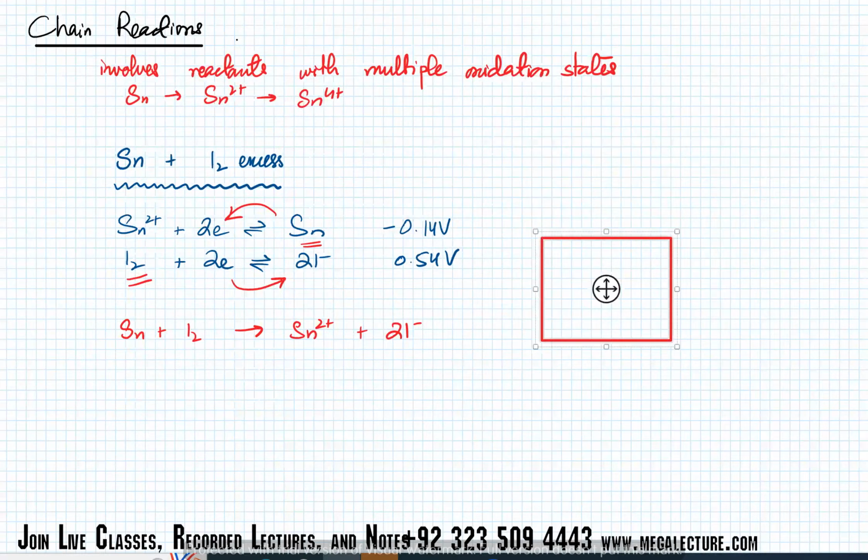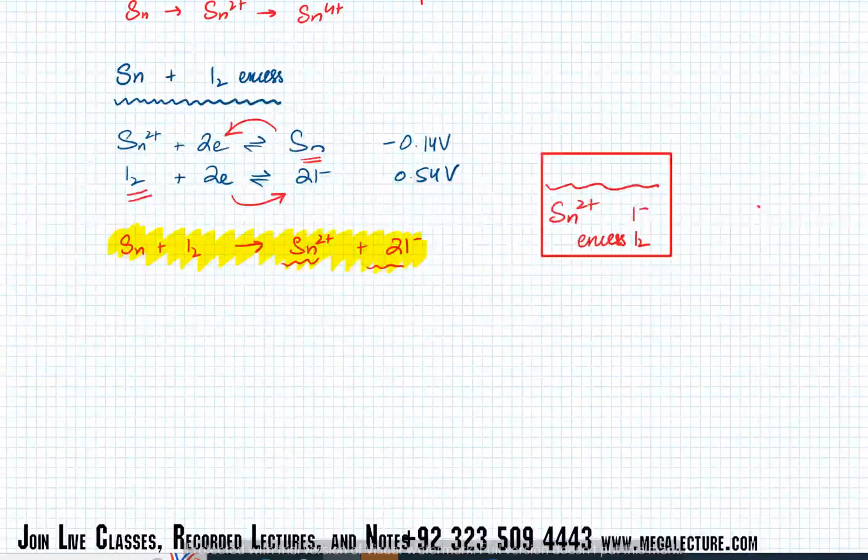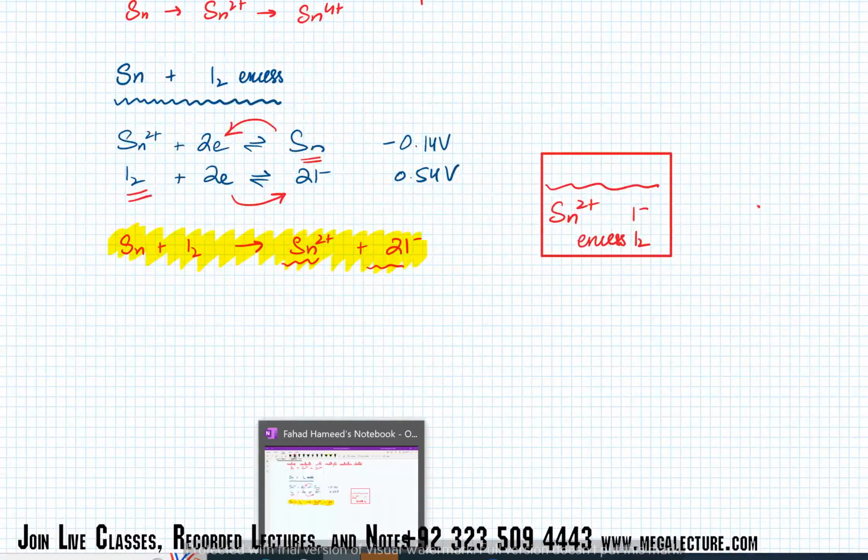Now, after the first reaction, what does your solution have? It's got these two ions, right? It's got Sn2+, and it's got I minus. And then there is excess iodine. Iodine was added in excess, so there's some excess iodine that's also left. So you're going to try and find out whether there's going to be another reaction after this first one. Now after that you're going to look for the second reaction.